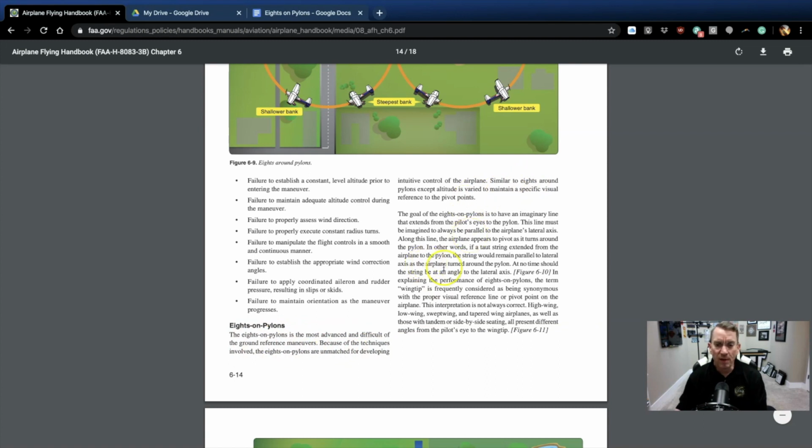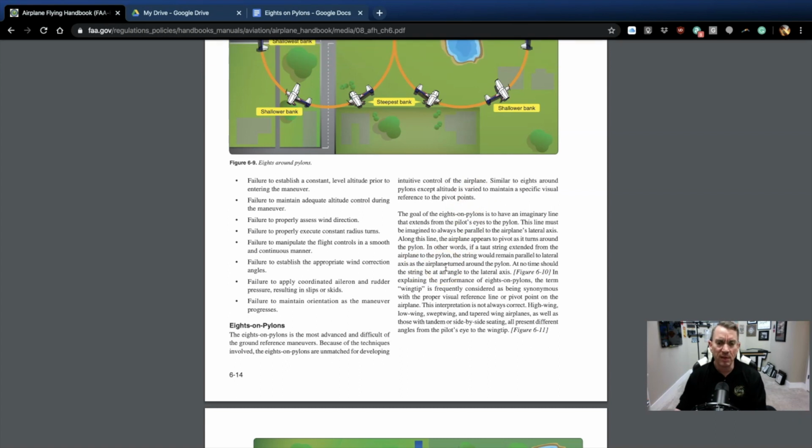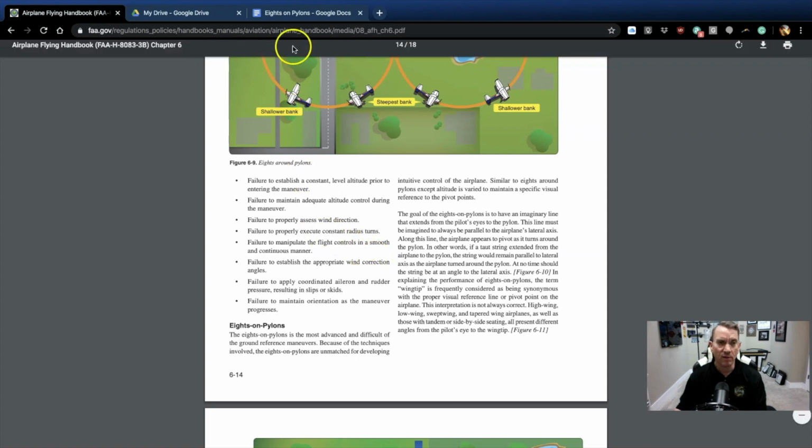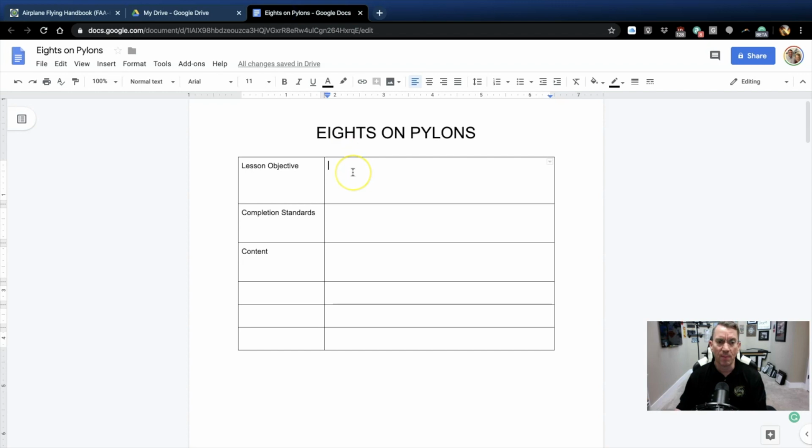And if you read through it, it's incredibly simple to develop the objective. And if you don't understand the objective, then you need to go find another resource that would be able to help you understand what the objective is. But 99.99% of all the maneuvers that are done with the FAA, their objective is clearly stated in this handbook. So I already know what I want to do with the objective, so I've already developed it. Let's go ahead and drop it in here.